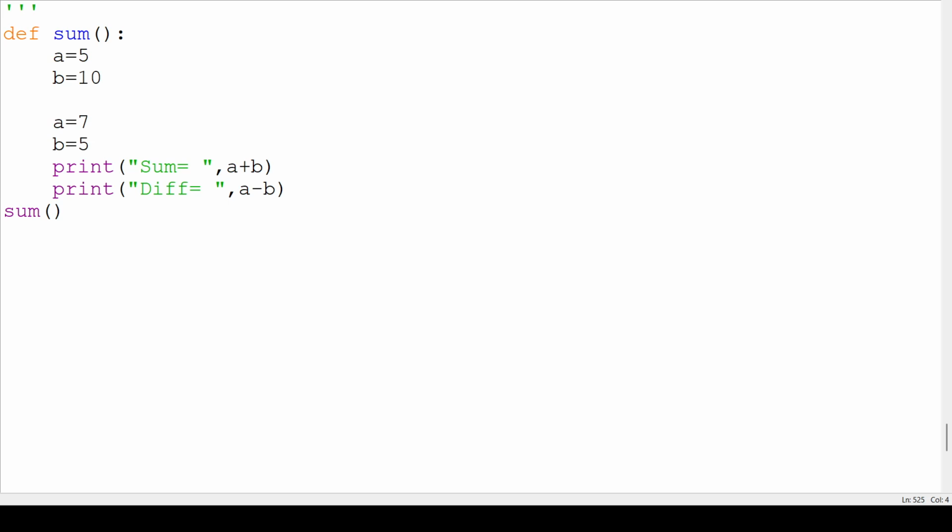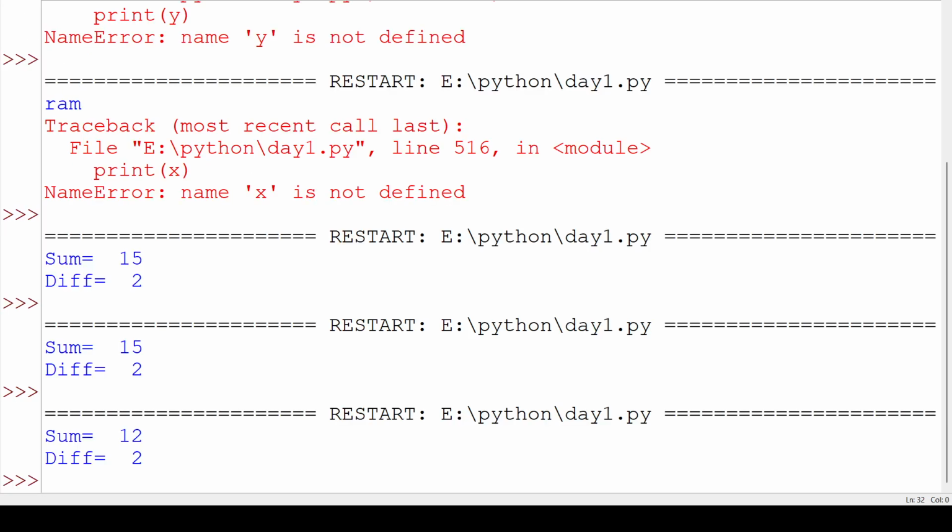See, in the output screen, its value will be changed inside the function. In this case, just study it like this: inside the function, if you use the same variable names like a, b, and you change the value, then it will be changed.